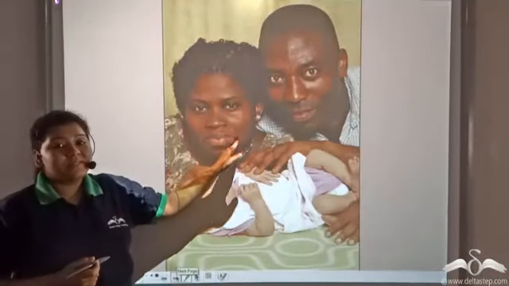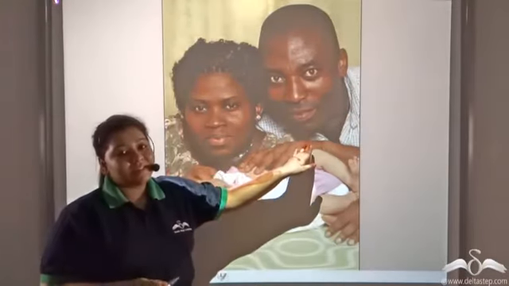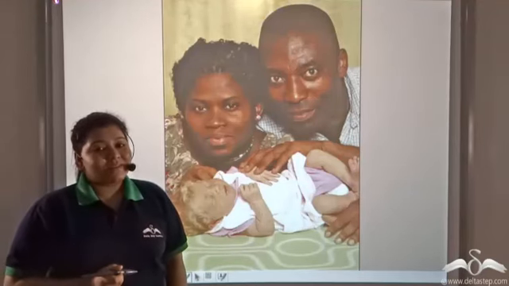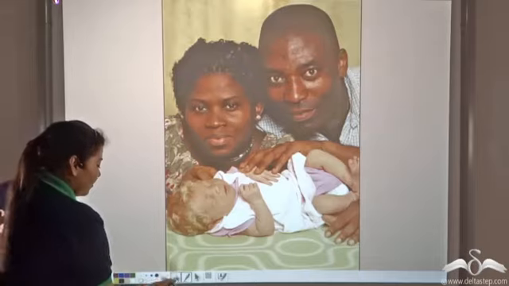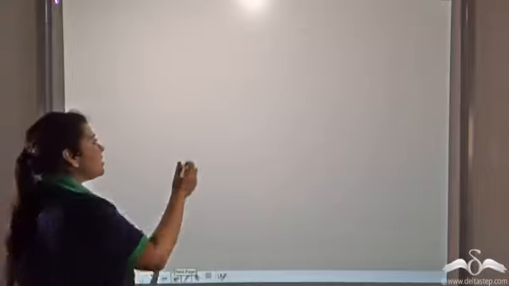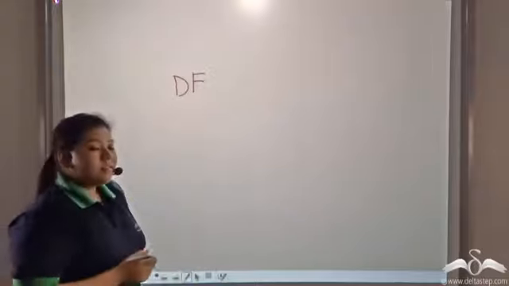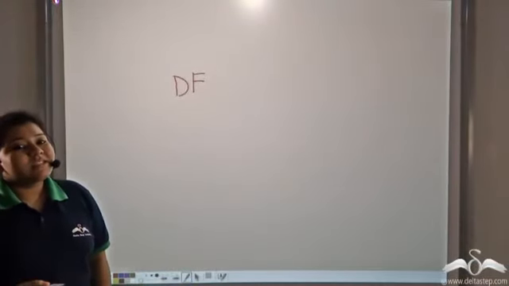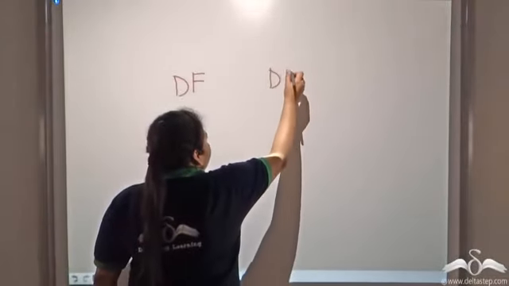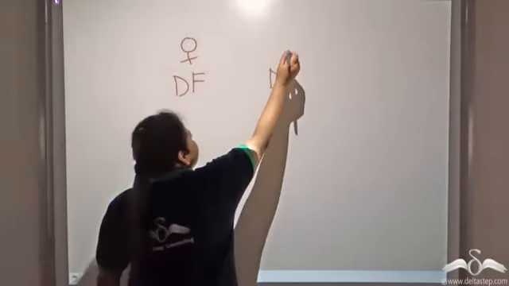This is possible. A fair-skinned baby can be born from dark-skinned parents. Now, how does this happen? Try and figure this out. Well, yes. The mother must have had two factors, dark and fair, and even the father must have had two factors, dark and fair. This is the mother and this is the father.